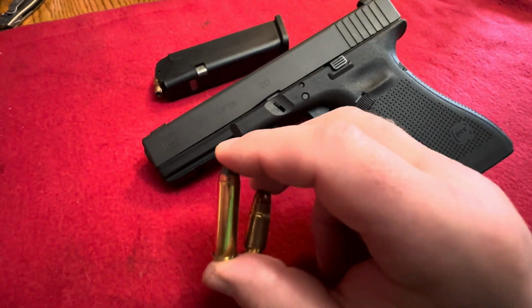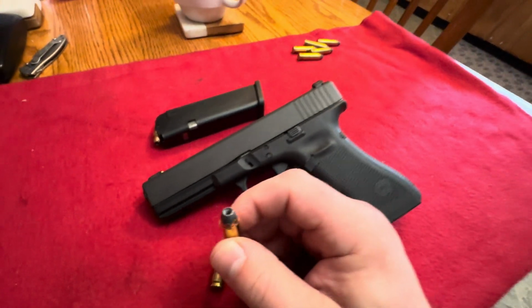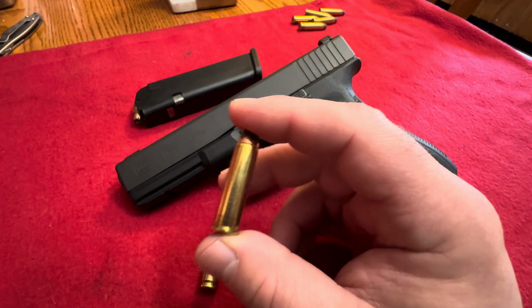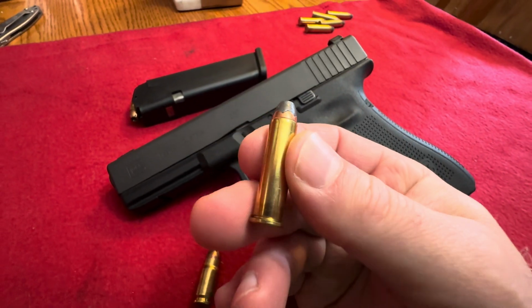Trust me, my dad did it when he was a young dude and learned a lesson. He had to pound his shells out of the cylinder with a wooden dowel. Didn't hurt the gun, as far as he knows, but he then traded the gun and got a real 357 Magnum.